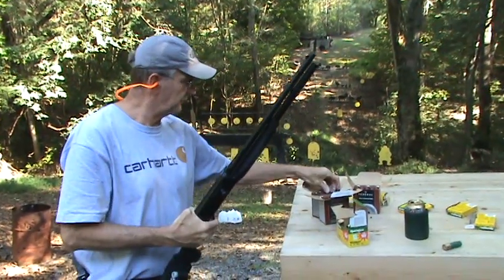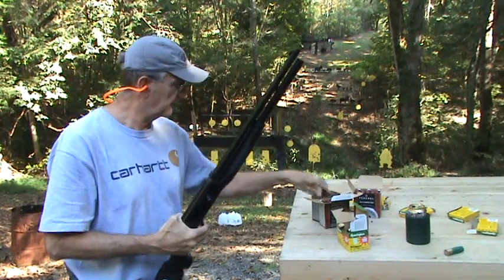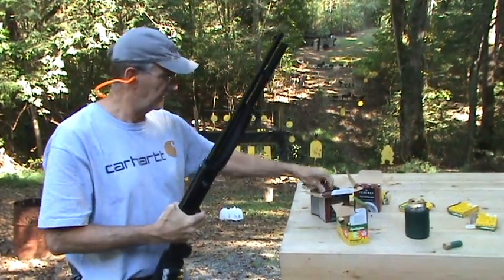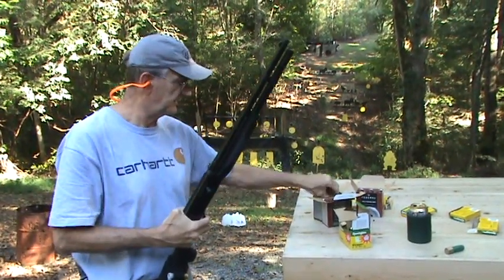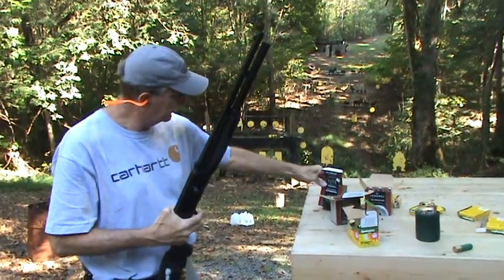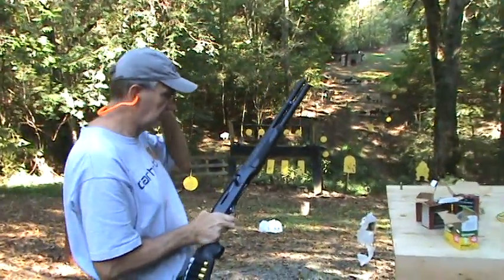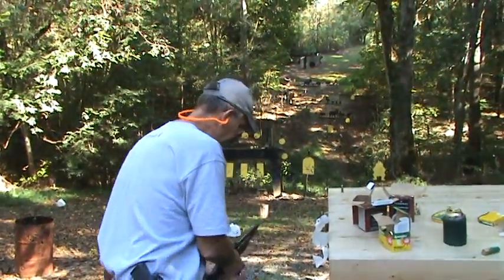These are just some Federal, excuse me, pick up at Walmart and plink with, trim trees with. They tell me some people actually trim trees with these things. And these shells would be good for that. These are, I think, 7.5. Whatever, right? Yeah, these are 8s actually. Okay, let's top this baby off too. Put an extra one in there.